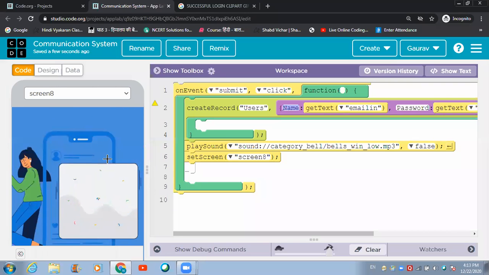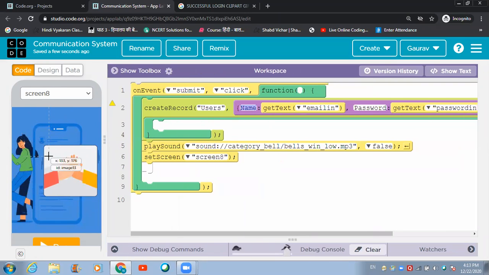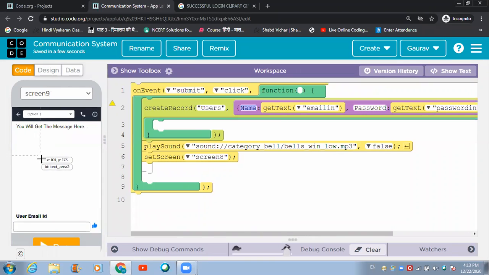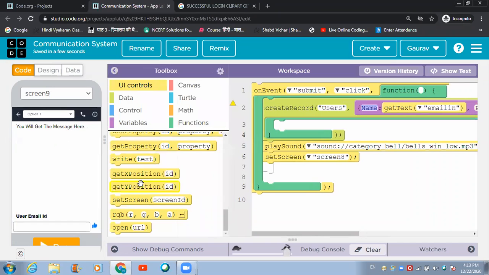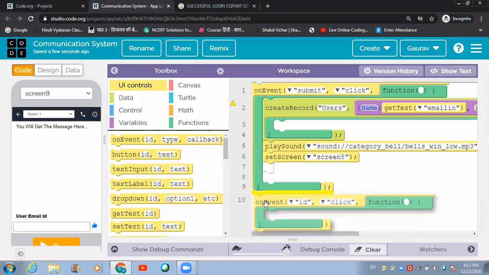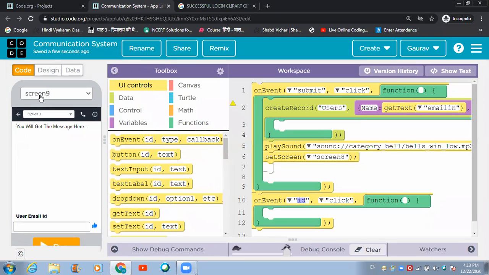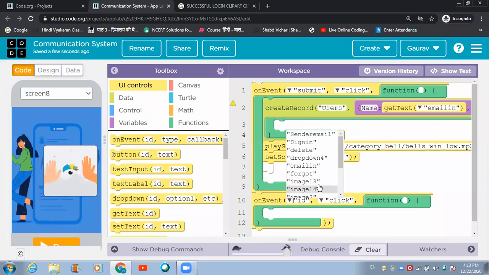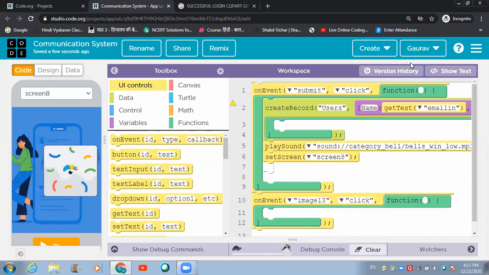Fine. So there is an image button which I have defined over here. Now what I want is, when the user will hit this image button, he should get redirected on this screen 9. This is the first thing which I want. So for doing that, again, I'm going to define an uneven block and put it over here. Fine. And what is the ID of this image button which I have got on this screen 8? It is image 13. So from this drop down over here, I'm going to select image 13. Just hold on for a moment.